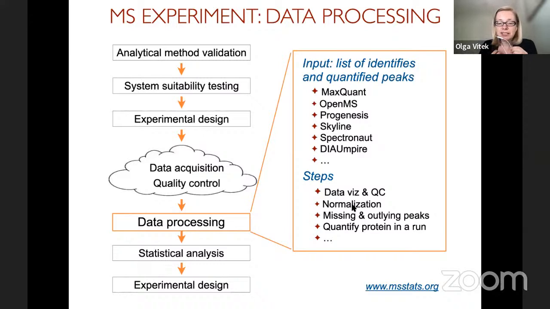And our goals as statisticians and as developers of MSstats is to make sure that these biological conclusions are as little dependent on these heuristics upstream as possible. And so they reflect the underlying biology as much as possible, and they reflect the specialized heuristic choices we made upstream as little as possible. And this is really one of the main focuses of MSstats.